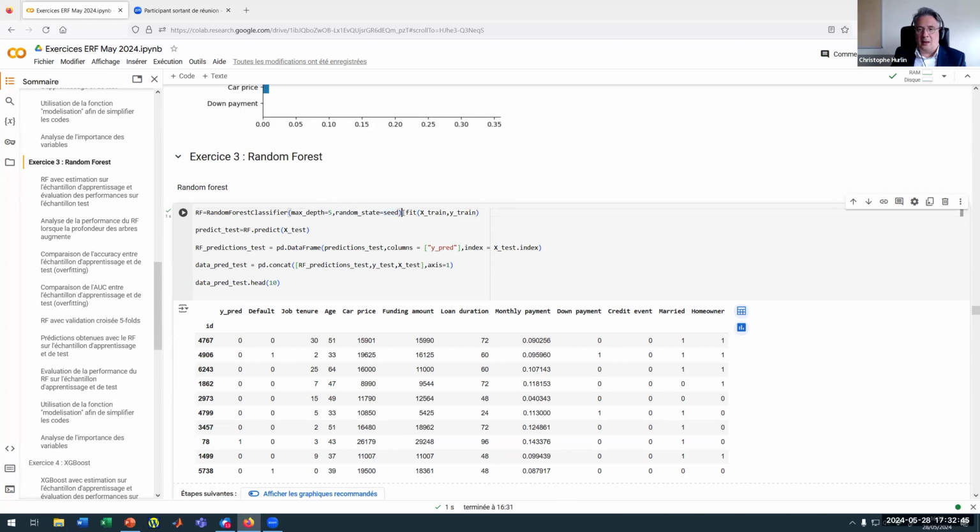Then I put the two stages in one line, because I ask Python to fit this model directly with X train and Y train, and then to store the trained model in rf. So in rf, I don't have the structure of the model, but the trained model. It is impossible for me to represent this model. This is why this model is not interpretable.